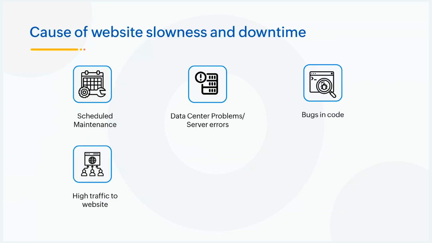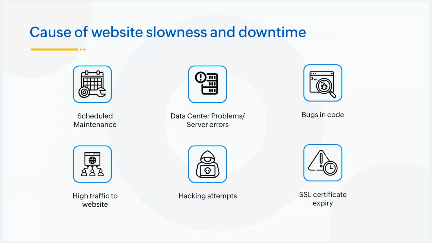Fourth, the website may be experiencing high traffic. If too many people are accessing this website at the same time, the website may not be able to handle that surge in load. Fifth, there may be some hacking attempts made on the website. Hackers may try to pull off suspicious activity on the websites, which can cause the site to go down or become slow. Lastly, in case your SSL certificate expires, that might cause issues among the users, and they may not be able to trust the site anymore. To prevent problems like this is where Applications Manager's URL monitoring can be helpful.